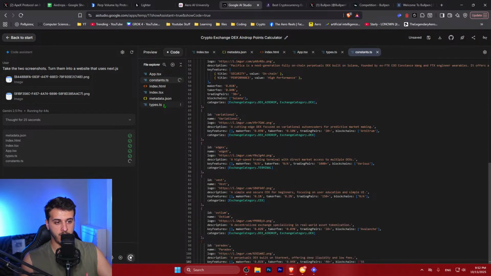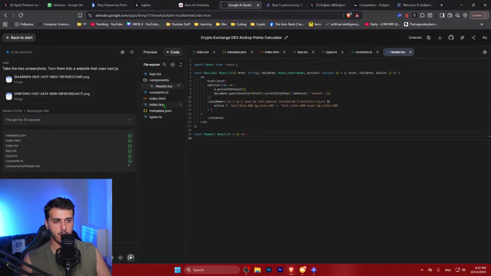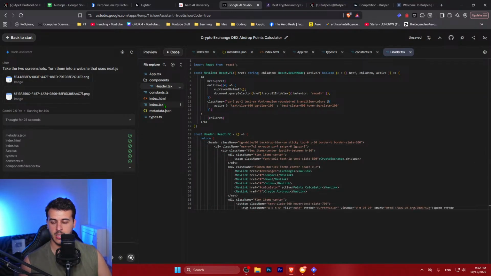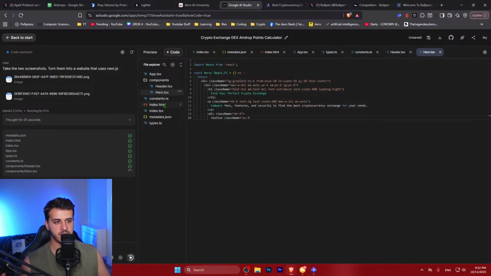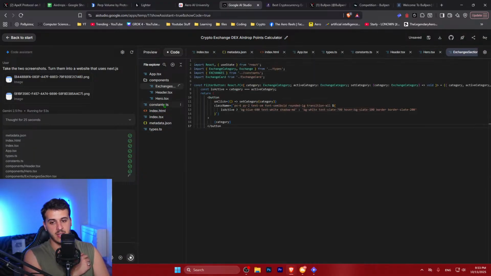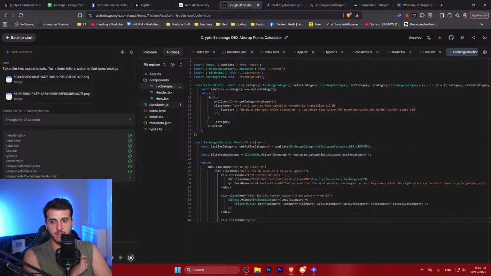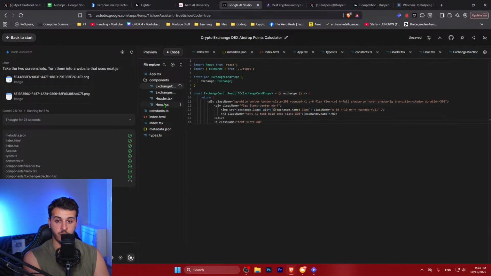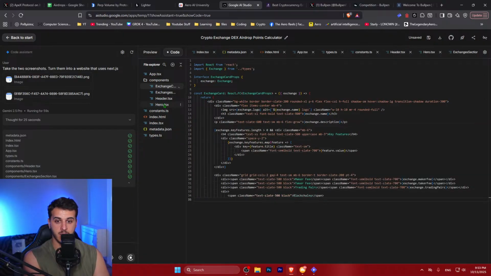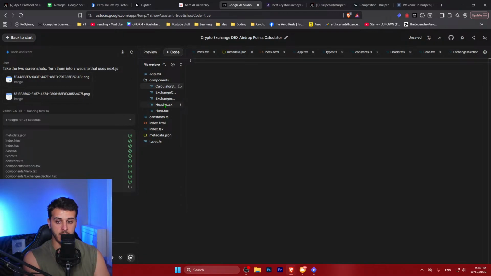It's actually fine. So yeah, it's populating the page. It just took 2 screenshots and it's turning them into a website, as we can see over here. Gemini 2.5 Pro is running for a couple of minutes. It's already running for 1 minute and it's quite fast.